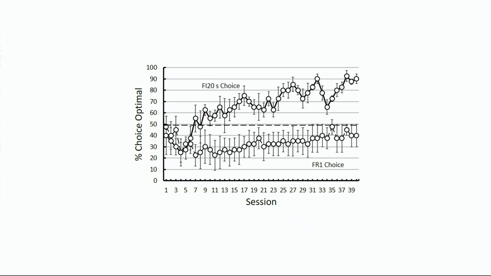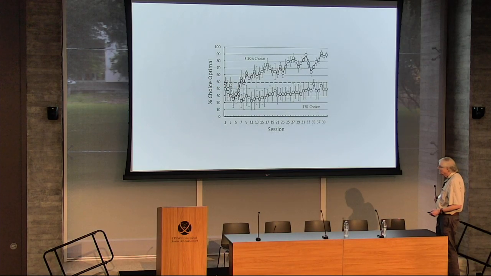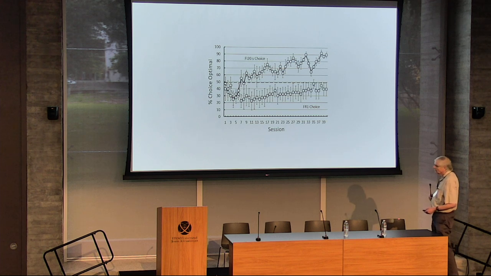I mean, if we kept on long enough, maybe we would find creeping further up, but we didn't. But here's the experimental group when there's 20 seconds between the initial choice, after the initial choice on the keys, the single choice, single peck, turns off the other alternative. We see that they show gradual improvement in their performance, and they reach performance that is 90%. Of course, it's a lot more training than the fish or the parrots had, but they do show learning.